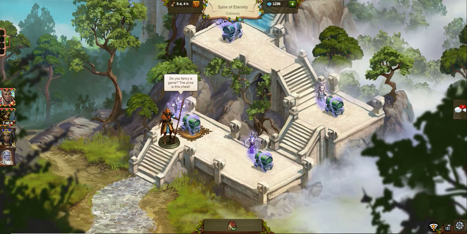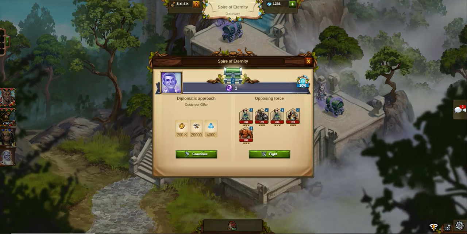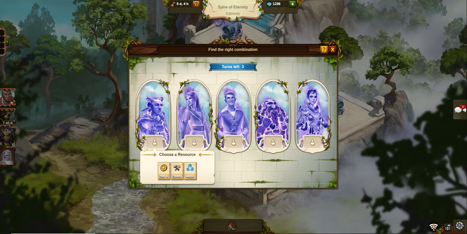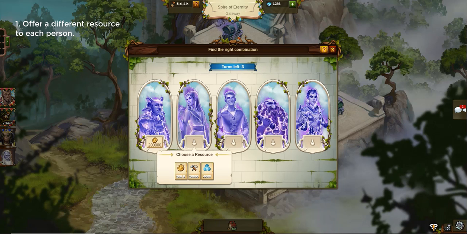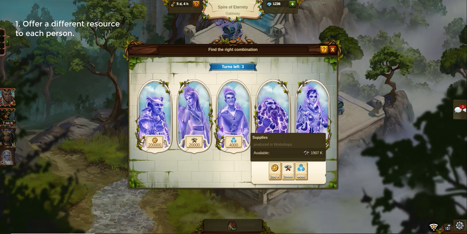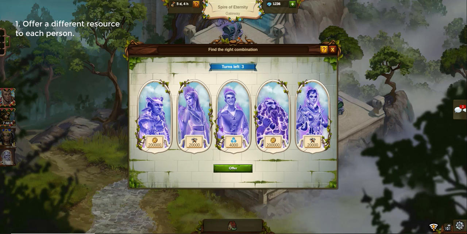So all that said, let's get into the actual play. Let's go do our first encounter. I go in here and I always convince, so I'm going to go into the convince, and you'll see in this area I have three options: coins, supplies, and mana. I always start from the left with the people I'm giving it to and the supplies, especially when I'm in the learning stage. So I'm going to give the coins, supplies, and mana, and I'm going to switch and go back to the left and do coins and now supplies. And I'm going to hit offer.